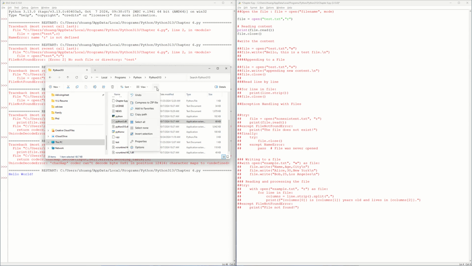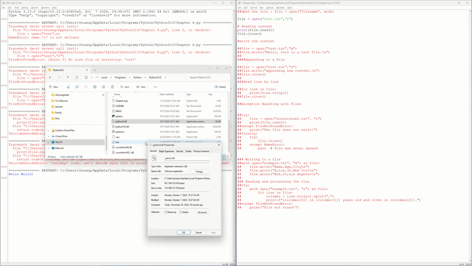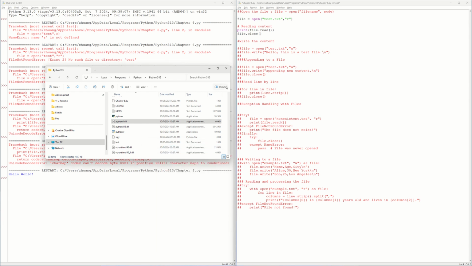Let's see some detail. The test file is a text documentation, so the extension would be txt.